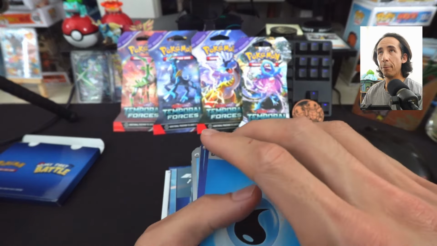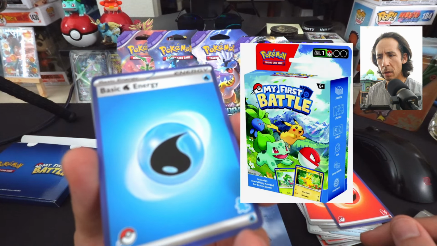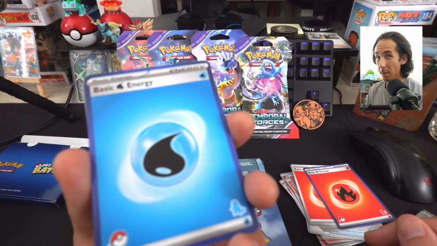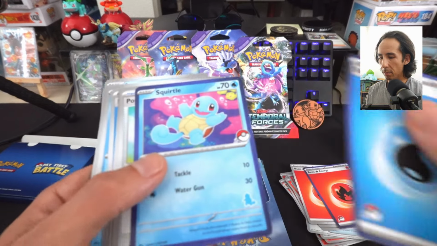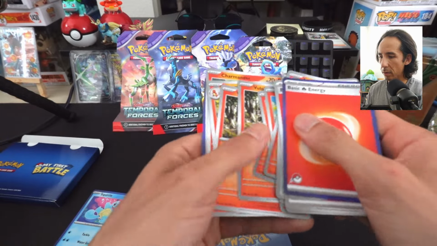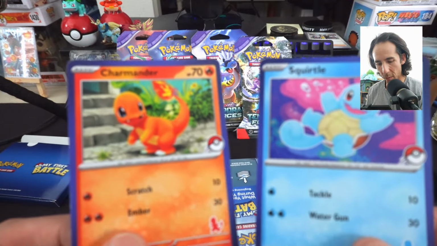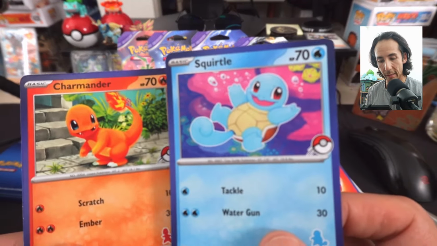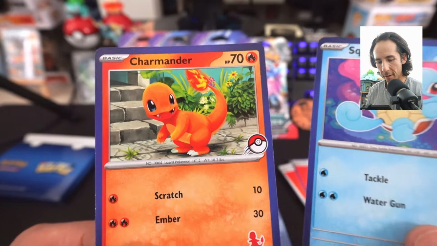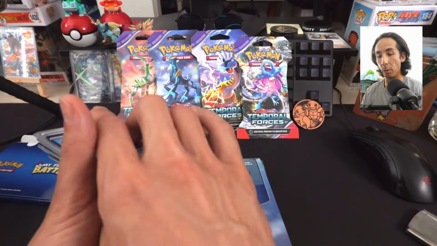There's one more My First Battle that you can pick up. I think it's Bulbasaur and Pikachu, or Bulbasaur and Charmander. But hold on, let's take a look at these again. One more time. Let's come through here. So yeah, these are the ones that I mainly wanted to collect. Got the little Pokeball stamp there. So cool. Super excited. Maybe this will help me get into the TCG more.